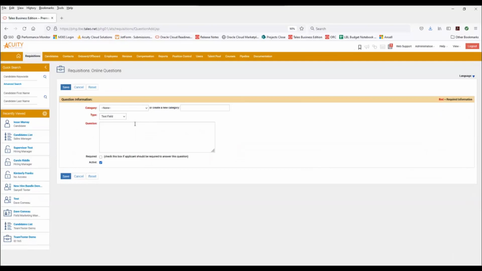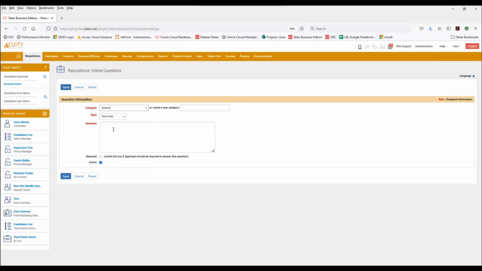In the add question form, we're going to select the appropriate category for the question. So if you would like to create a new category for this question, we can type in the new category name in the text field to the right of the list, or we can pick one directly from the list. And it can be based on different departments, so that each department has its own set of questions. So we're just going to set that as a general question.